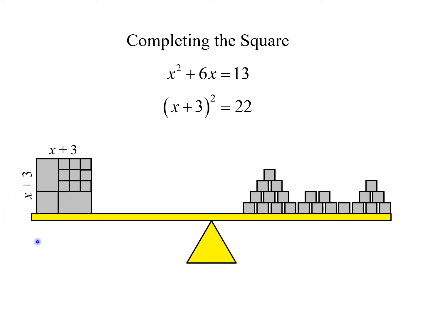Oh, by the way, one last thing I have to say. It probably annoyed some physics majors when I put a square there and a square over here. Yes, there are some properties of physics that I am disregarding. If you put something right here, it's going to affect this teeter-totter differently than if you put a square right there. So I just wanted to put that at the end of this video.